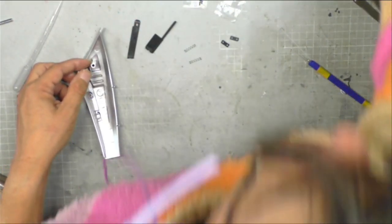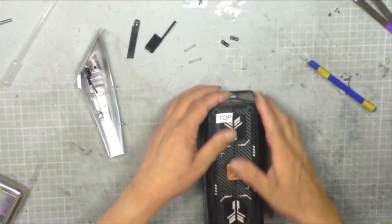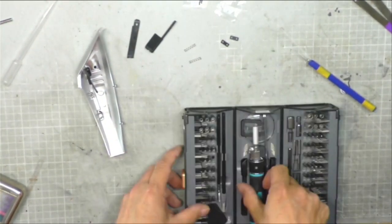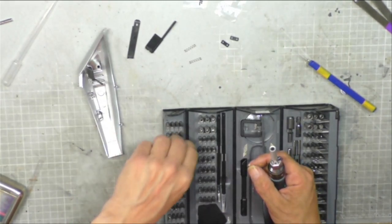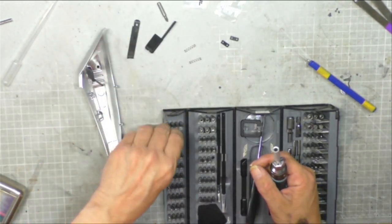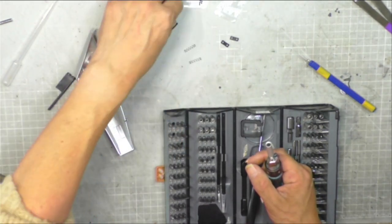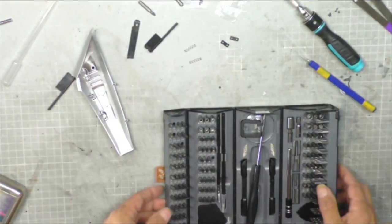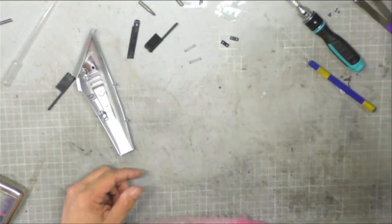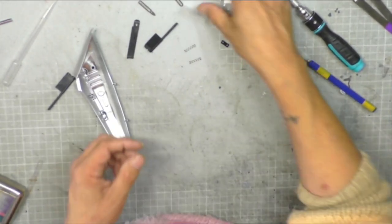Now, a bit of a cock up, I have not got my screwdriver ready, which is absolutely terrible of me, and I'm going to get out a number 3 bit, a number 2, and a number 1. Probably go with a number 2 because that's the one that we usually tend to use. So we need two BP screws.